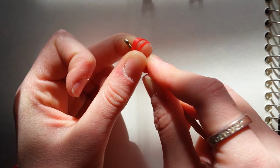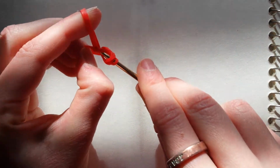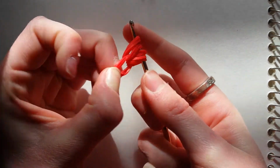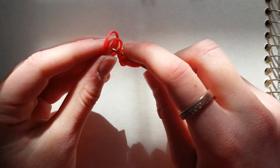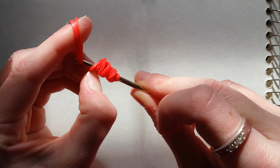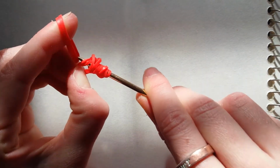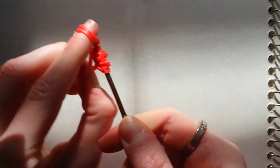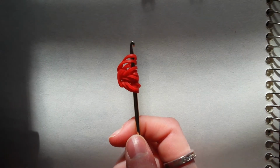And then again, we're going to go in through that cap band we made. So we're going to again take 2 rubber bands and go just through that 3 cap band, replacing, and then one more time going through that 3 cap band, and then grabbing 2 rubber bands and pulling them through that 3 cap band back onto your hook. So your thing should kind of look like that.